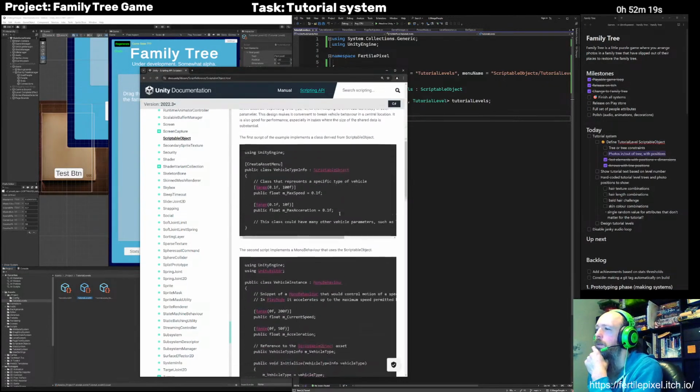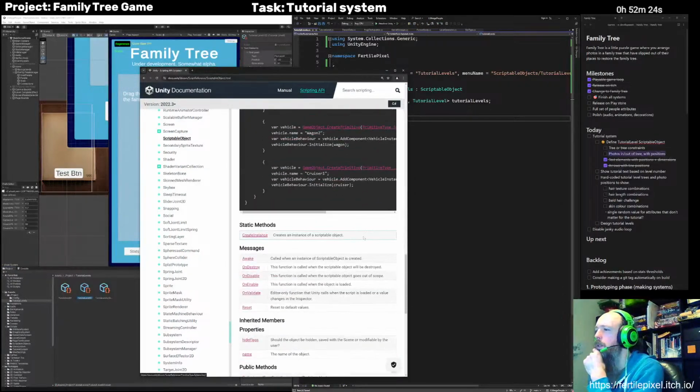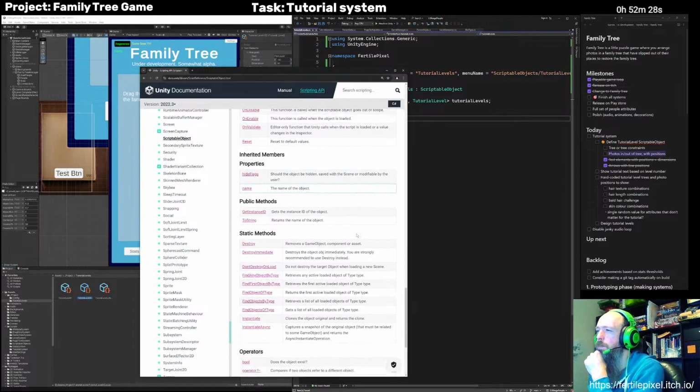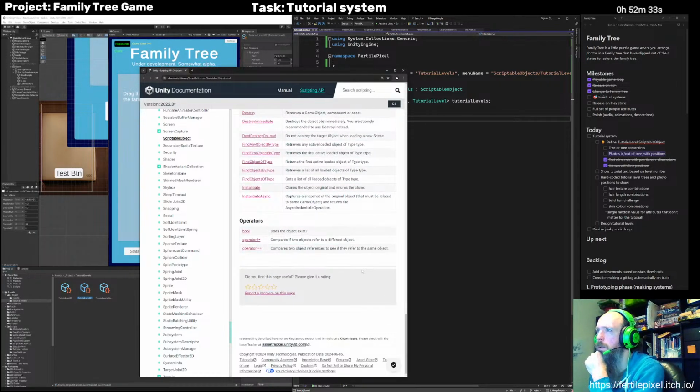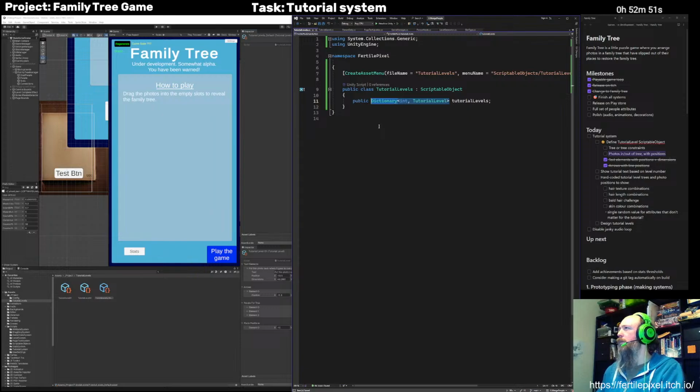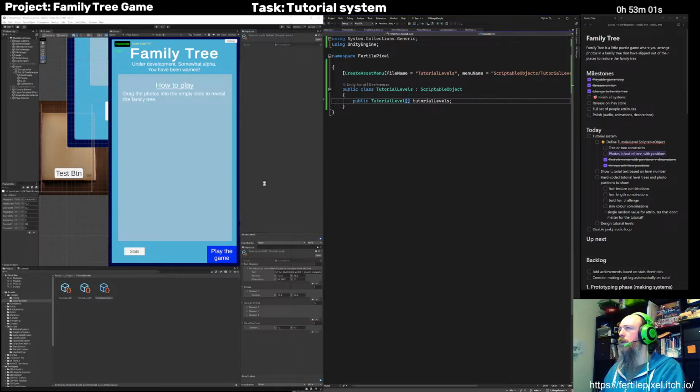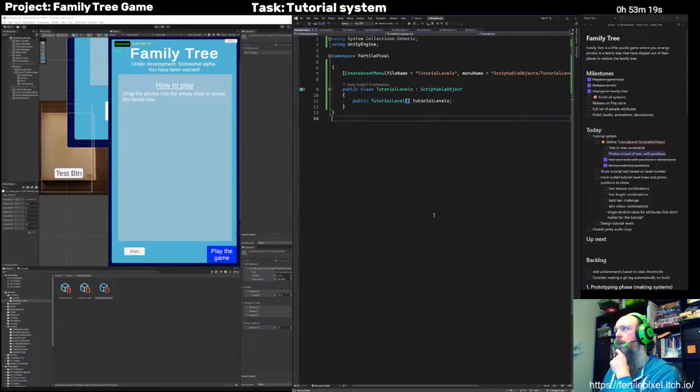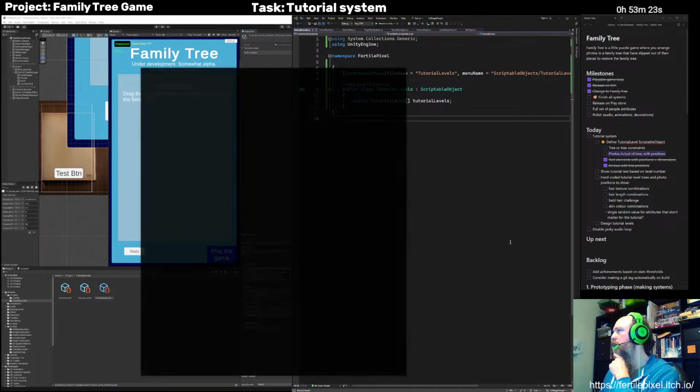Okay. So, is there anything here about what's included? No, there isn't. All right, well, since that didn't work straight away, could it be because it's a dictionary? First thing I'm going to do is just try a basic array, just to rule out that it wasn't the dictionary doing that. But yeah, I just want the level number associated with the tutorial. Oh, okay, there we go. We've got tutorial levels, an array.